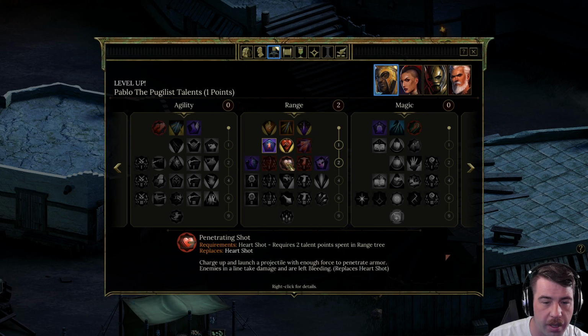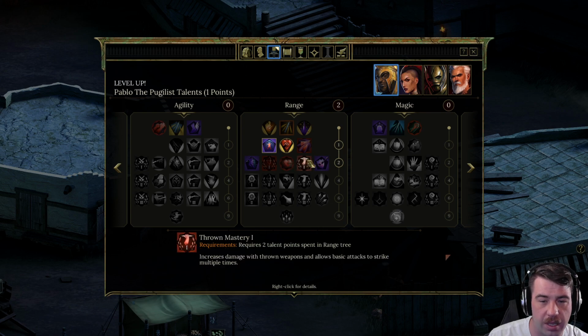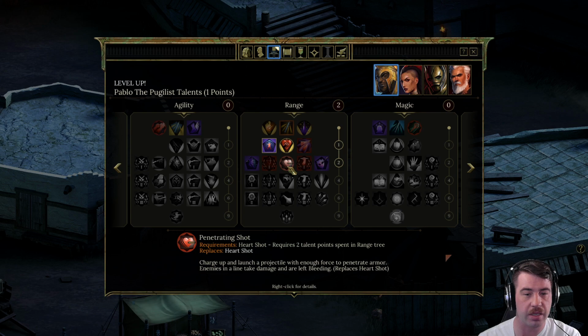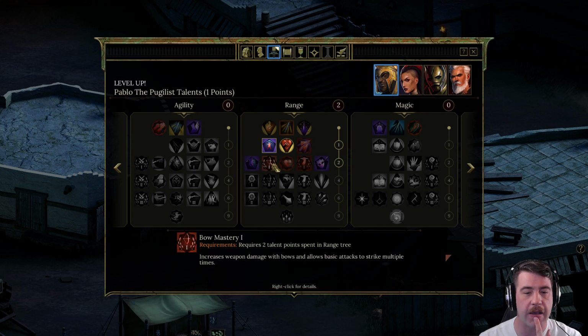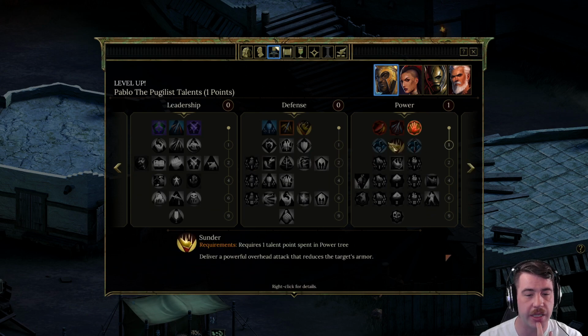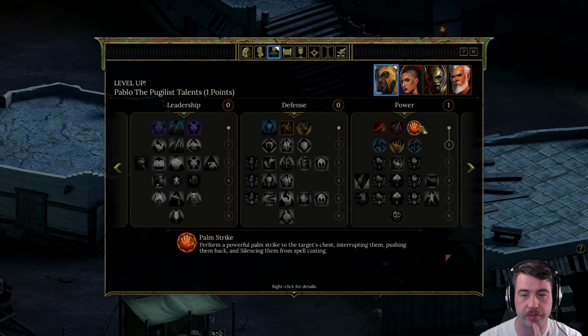Okay. Charge up shot, penetrate armor. Enemies in a line take damage and are left bleeding. And increase damage with thrown weapons. And gain a chance to catch physical ranged projectiles and launch them back at attackers. Ooh, I like penetrating. I like bow mastery, to be frank. Reducing armor does sound good.